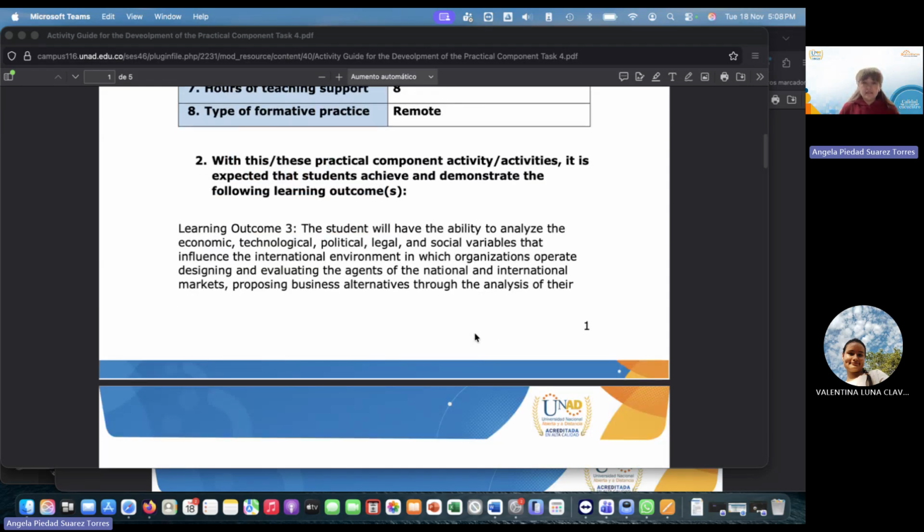With this practical component activity, it is expected that the students achieve and demonstrate the following learning outcome.